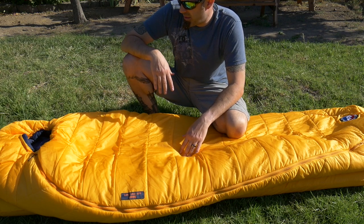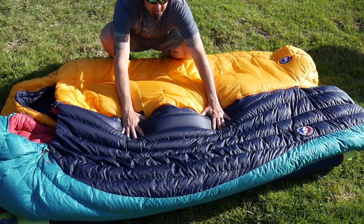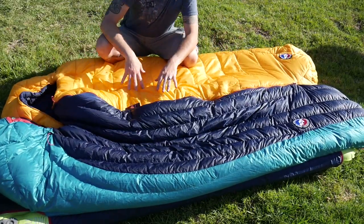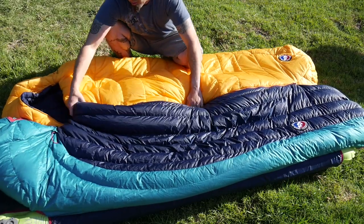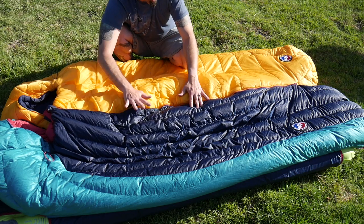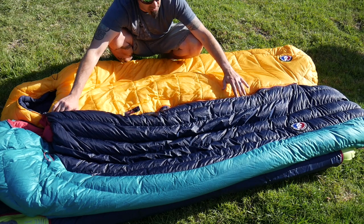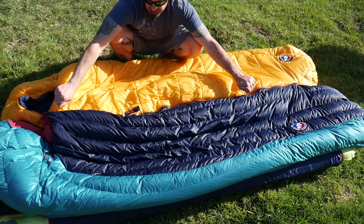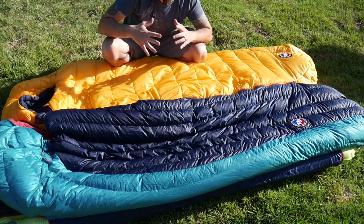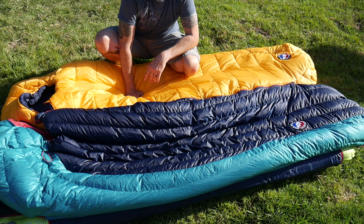Colors are cool too, especially if you like the Lakers — it's pretty close to Lakers colors with yellow and navy blue. So if it was purple, it'd be pretty dead on. I mated the Daisy Mae and the Lost Dog together, so now it's like a double sleeping bag — super warm for you and the missus, or the mister, boyfriend, girlfriend, husband, wife. You get to sleep next to each other in your mummy bags. That was always a thing my wife and I struggled with in mummy bags. With this, you can do it — best of both worlds. It's super easy to connect: you basically just unzip at the bottom and at the garage, meet the two together, and zip it closed. You still have full access to the hoods, and you'd actually stay even warmer this way because of the shared body heat.